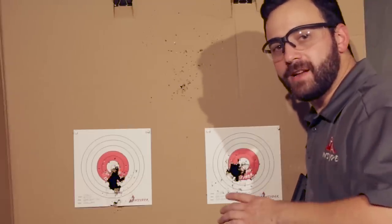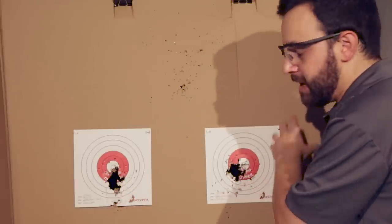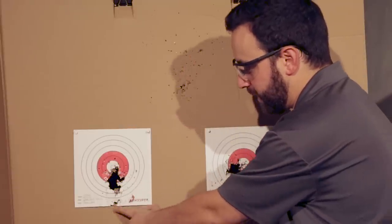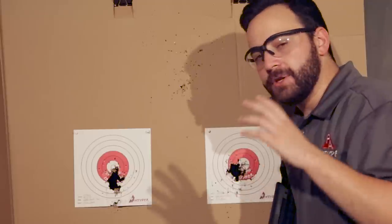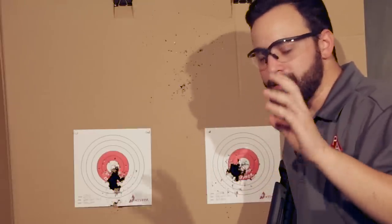With steel BBs, shot count numbers looking at about seven magazines, 175 shots apiece. This represents our semi-auto target and our full-auto target. The full-auto target - when we were done with that seventh mag, it was out of CO2, totally done. Whereas we still had a little bit left in the semi-auto mag, but it was falling way off the paper so we decided to call it. You could definitely feel that blowback get weak right around 125 to 150, somewhere in that fifth or sixth magazine. We're taking about one shot a second at about 80 degrees on our indoor range - 150-plus shots out of the DPMS SBR, very good.